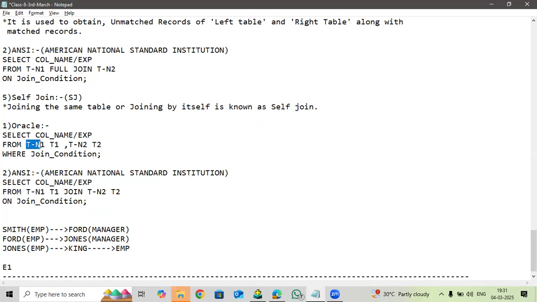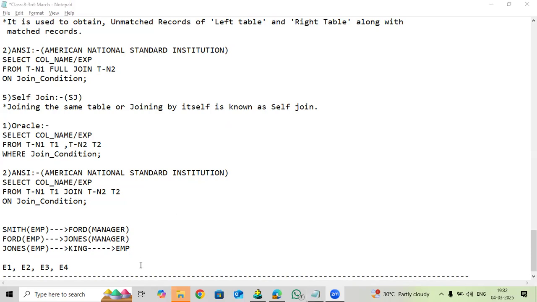But for employee details, I give the reference T1. For the manager's table, I give the reference E2. For his manager's table, it is E3, and for his manager, E4. If I want to give you a practical example, consider I have Nitya here.